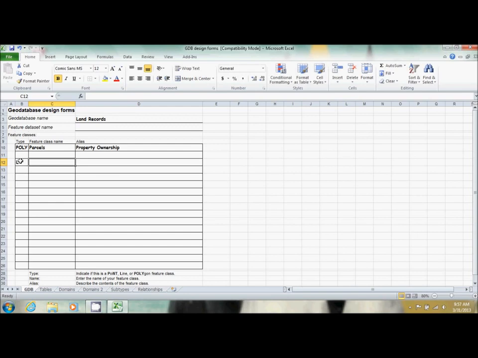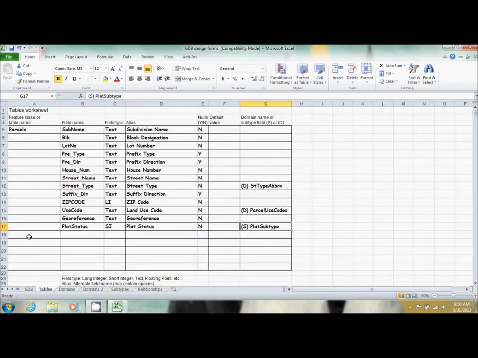And then we're going to call it lot boundaries, all one word. And then we're going to give it an alias. I find it weird that for something that long, they don't abbreviate, just like lot bound or something. It just seems odd to me, but we'll go with it. So we're going to go to our tables now. We're going to skip a line because we're no longer working with parcels. We're working with lot boundaries.